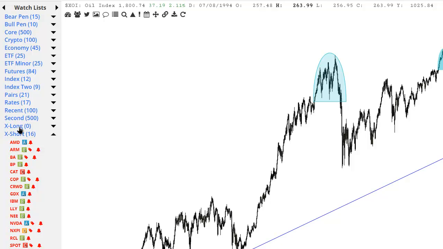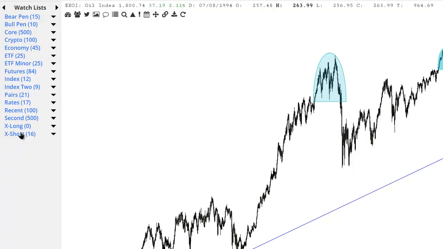However, the way I use tags every day is as a way of focusing in on very specific items that I've taken the time and trouble to tag. So most broadly, as you can see, I've got 500 symbols in my secondary watch list and 500 symbols in my core watch list. And within each of those, I have bothered to tag 25 of them.